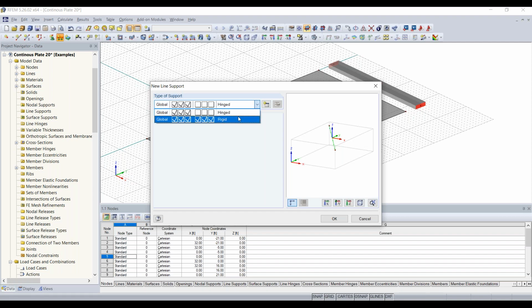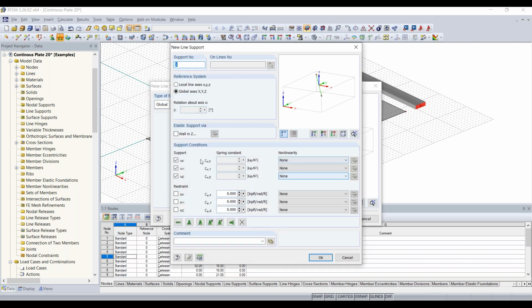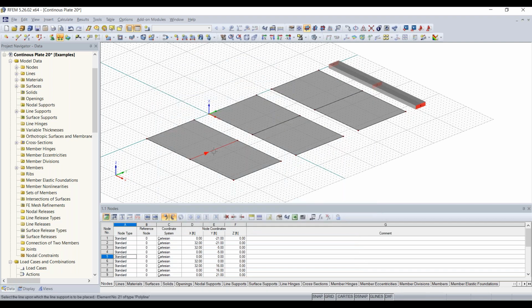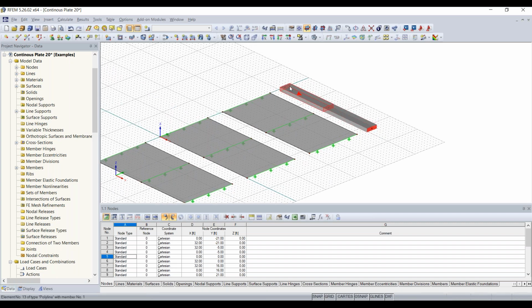So you can see we have templates, or we have our already defined supports, but if you wanted to create your own custom definition, you can create a new support here. And then you can check or uncheck one of the degrees of freedom. So all three of these are in translation, and then we have rotation. So for a hinge support, we would just check and fix all of our translation directions here, and then we would uncheck and release all of our rotation degrees there. So we'll click OK, click OK again, and now we can just simply select all three of our lines here. And this is going to actually be the same for our outside surface right there.